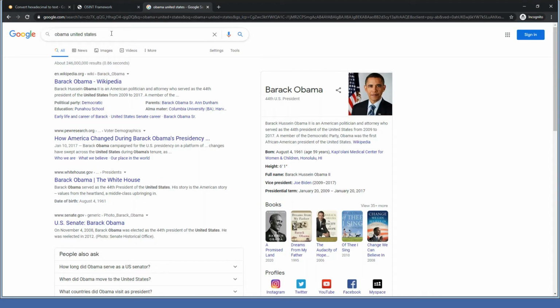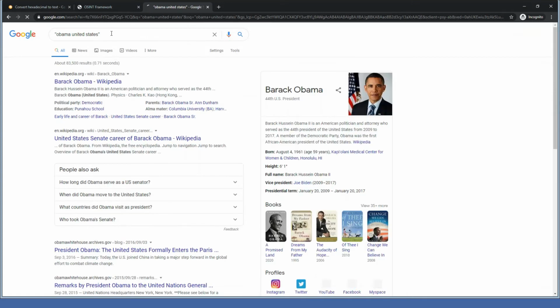However, if I use the double quote here, then it restricts the search engine so that it shows the results of the exact match in the exact order.